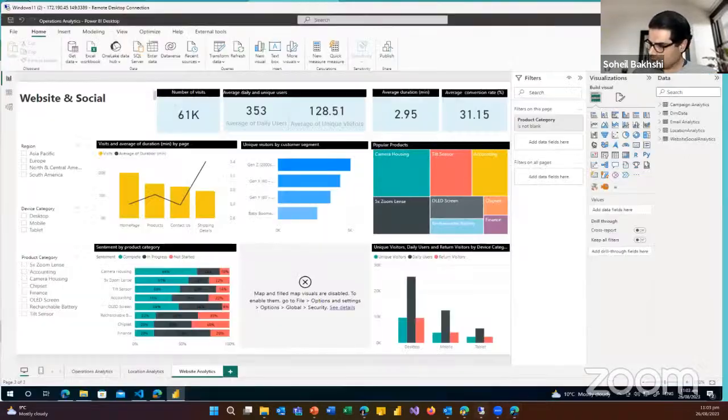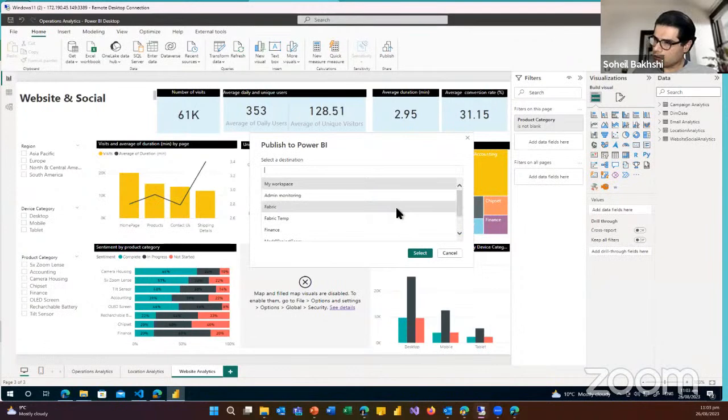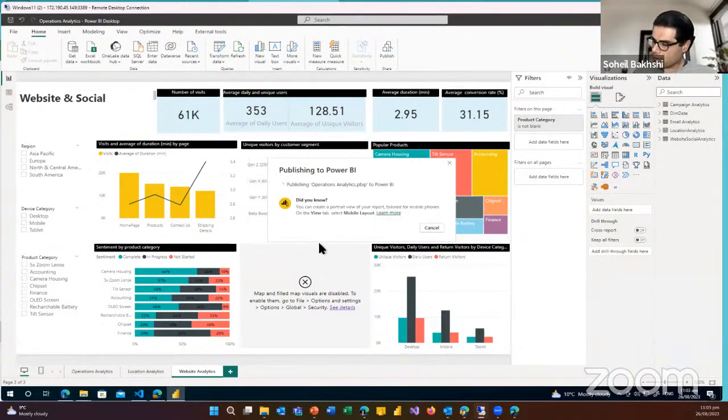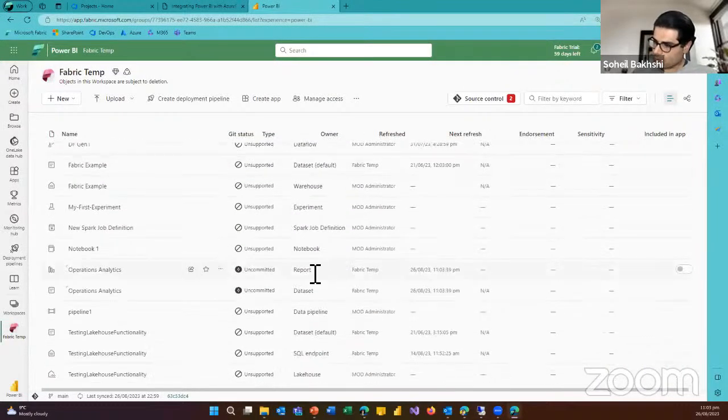Okay, so now I want to publish this into Fabric temp, which is the folder that I was working on. There you go.